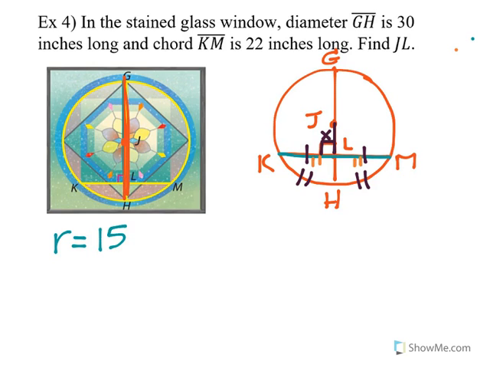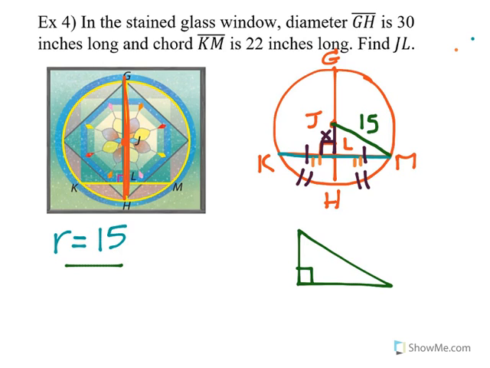So, let's see what else I know. They tell me that the diameter is 30. That has to be useful. So how can that come in handy? When you think about the diameter being 30, we know the radius is 15. You can draw a radius anywhere from the center to any point on the circle. So if I want to find X, I know that JM is actually a radius. So JM is 15. So I'm going to tell you how to find X. We actually have a right triangle.